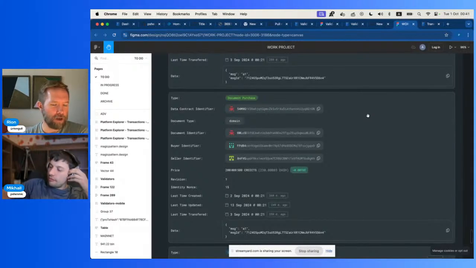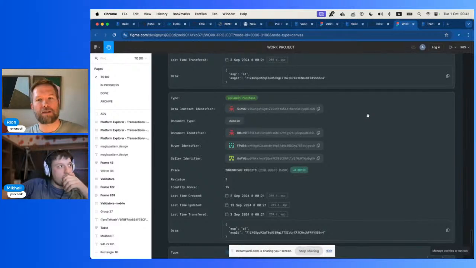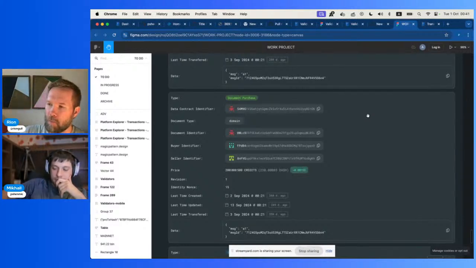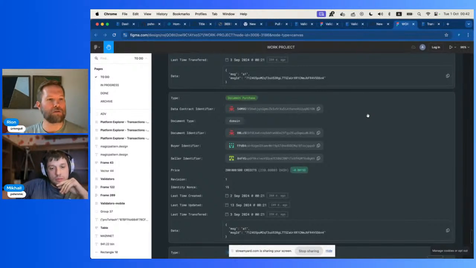But there are other use cases, such as the one you mentioned last time you were on, about a month ago, I think, where you would be buying the deliverable of a developer organization as a way to compensate them for the work they've done. Do you want to talk about that a little bit more?